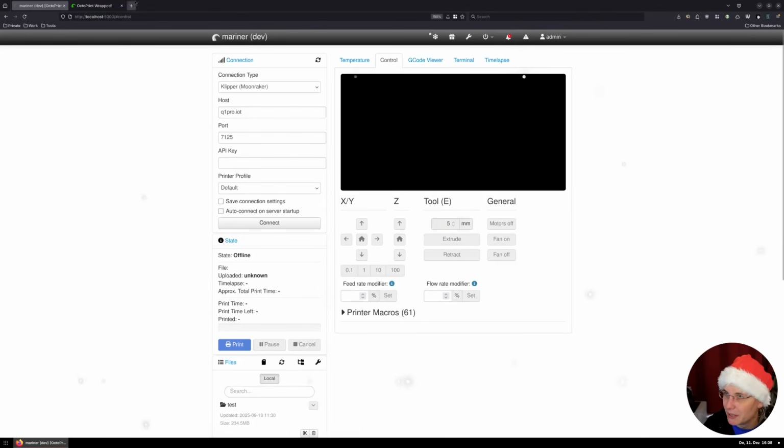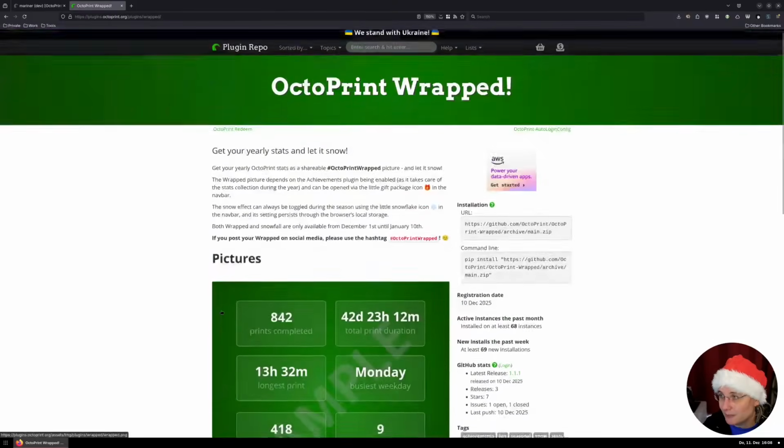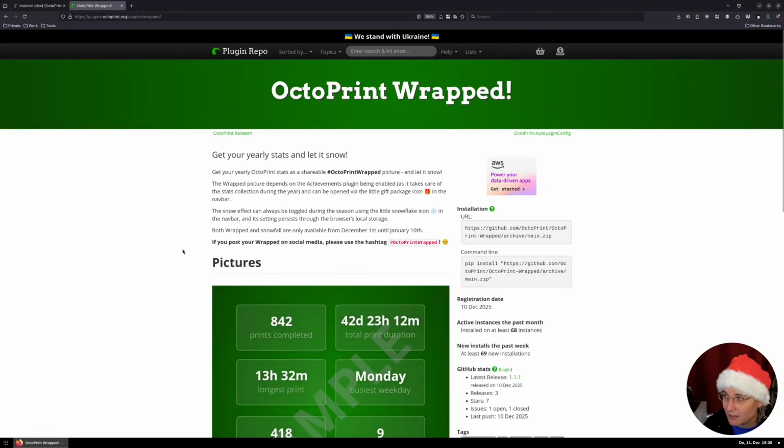Yeah, this was a wrapped plugin. That was a huge amount of fun to implement, I have to say. It went fast. It was really only, as I said, something like 1.5 days of work. But yeah, it's small things like this that make this job a lot of fun. So maybe I should do these more often.